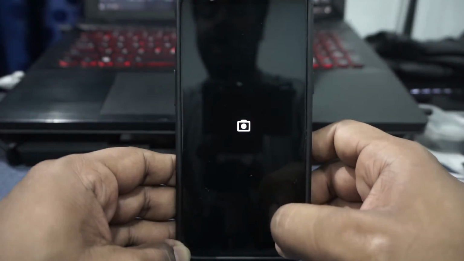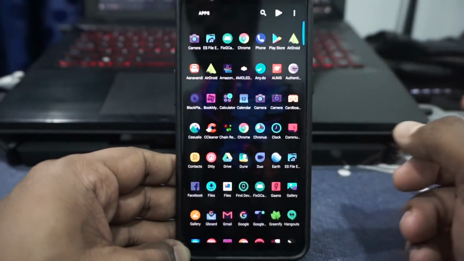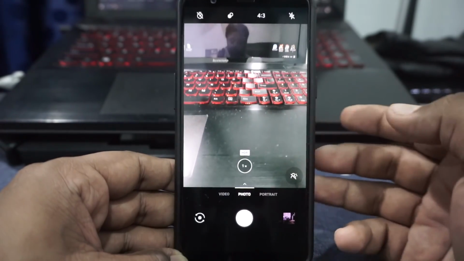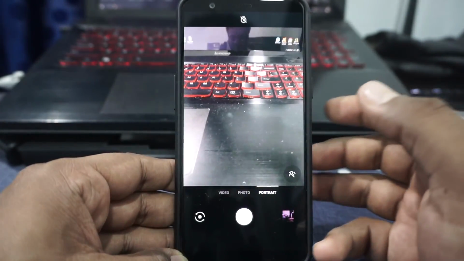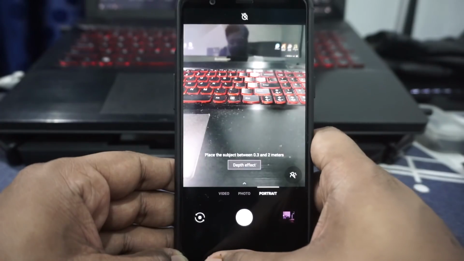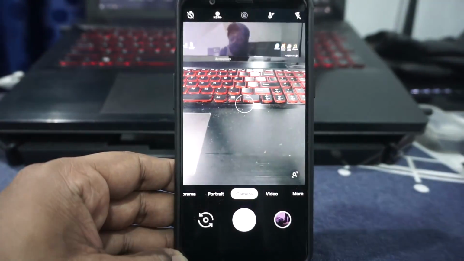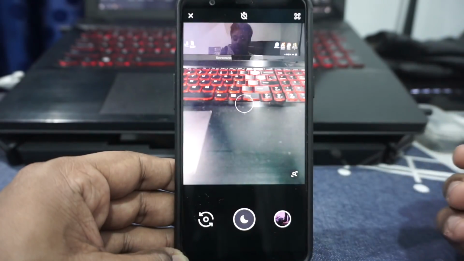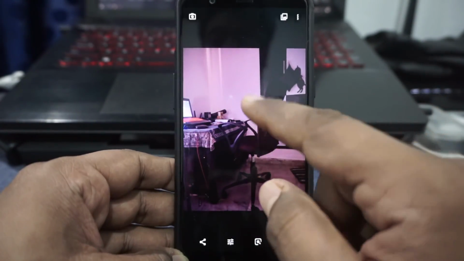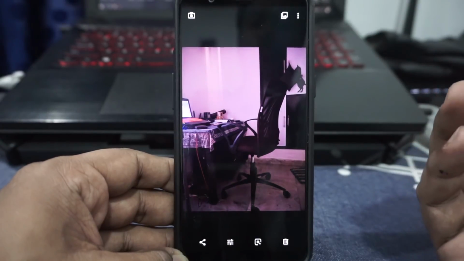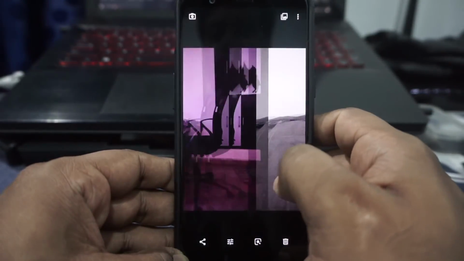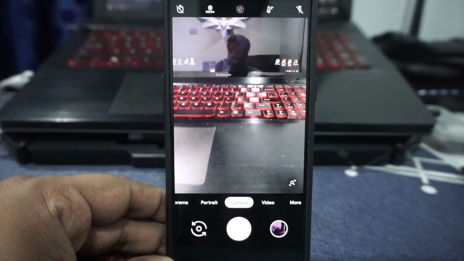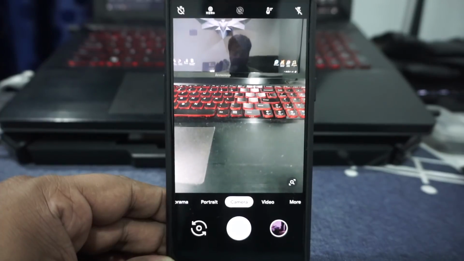Now camera wise, it does have the OxygenOS camera, which is going to work out really well for the dual lens setup on this one. It has great portrait mode support, which does work out really well. I'm not going to say that this one is better than the OxygenOS cam. It does actually have Google Cam with night mode working, and I have been using night mode with this ROM, and it's really great. As you can see, this is another photograph which I took with night mode, which is really good. Portrait mode also works with a Magisk module, which is available. I'll link it in the description below if you want to use that.